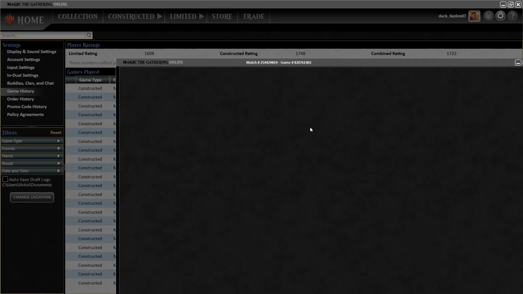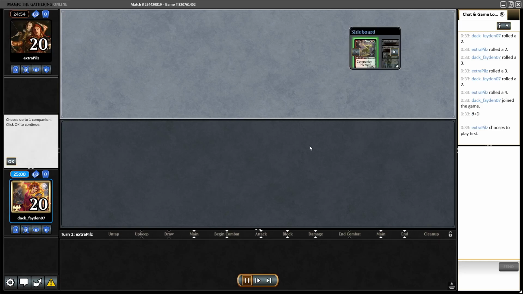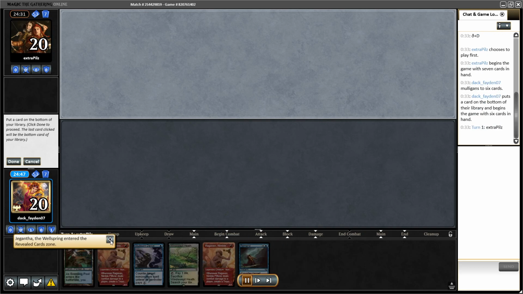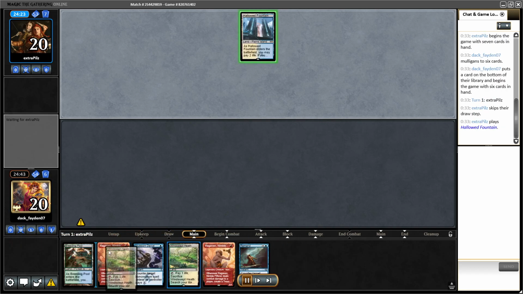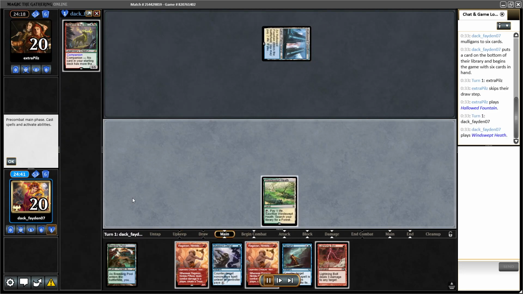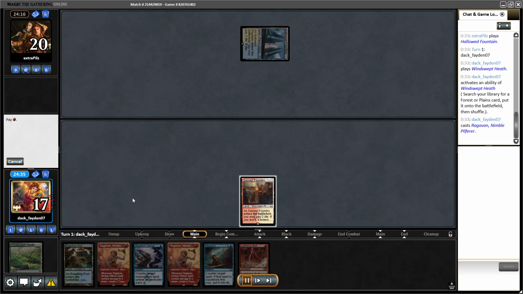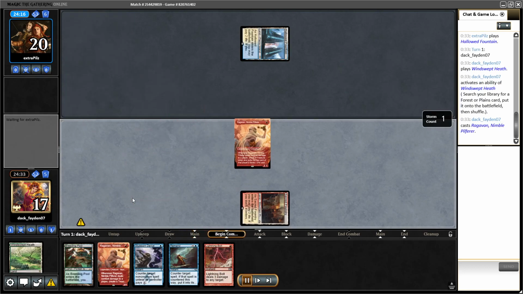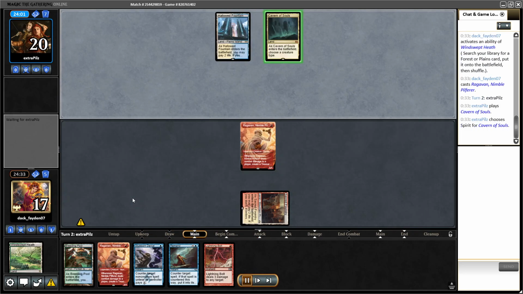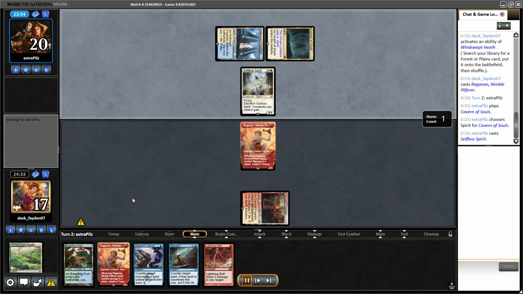Okay, so it's time for match 3. Again, I'm playing second. I had to mulligan too. The most important thing is to mulligan when you don't have 4 land types by turn 2. That's definitely most important in this matchup.